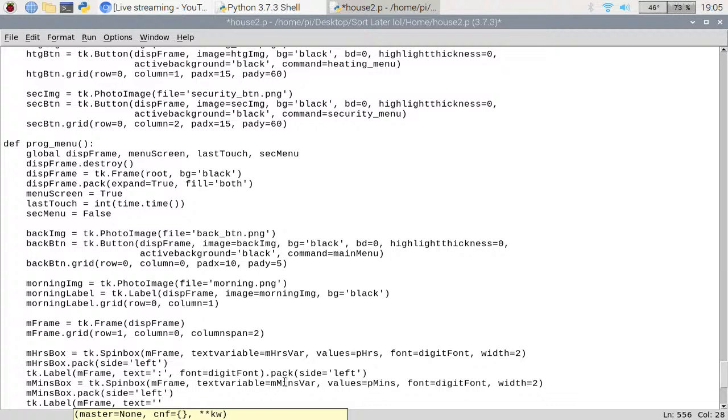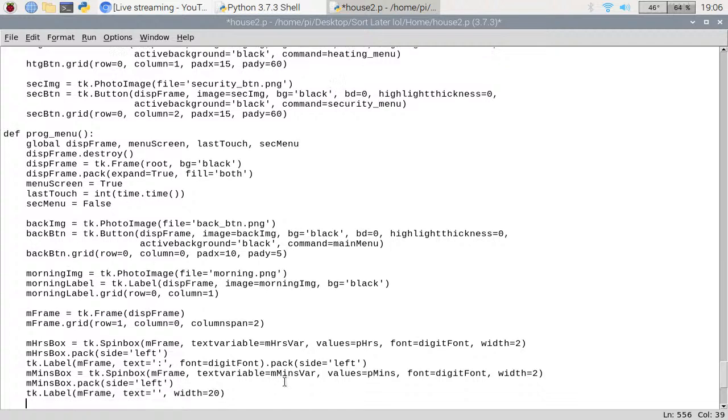Probably don't even need to actually stick it in, but we want to set a width of, we'll go with 20 for now to see what that looks like, and I should have done the dot pack side equals left.